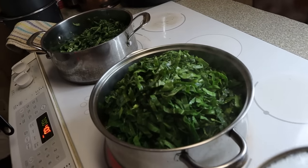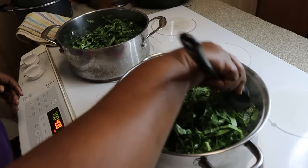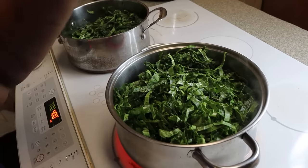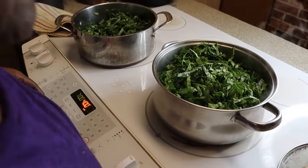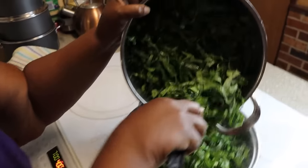Ooh, these greens cooking down now. This is what I like to see. Look at them. Oh, look at that smoke. Can't y'all smell them? If they can't smell them, I sure can. All right, now I'm going to add the rest of these greens. They're going to cook down.